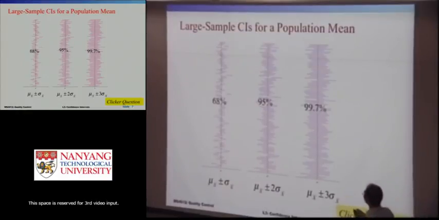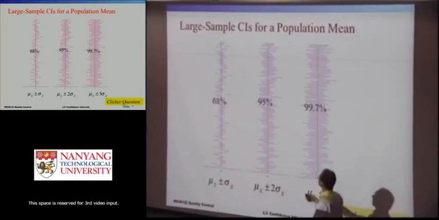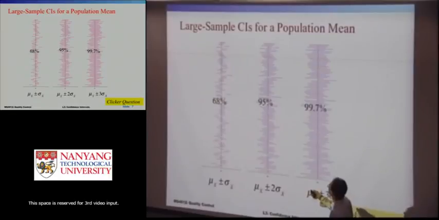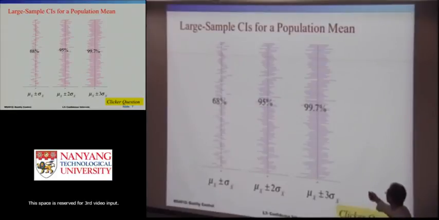And if we didn't choose 95% but chose 68%, then we can see a lot of cases where we just miss the population mean, because this interval is narrower. And if we get a larger interval, like going to 3 sigma, then we get 99.7%. A lot of them cover the population mean. Only this one is on the edge.